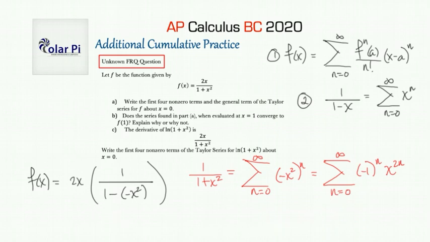Cool. So the only other thing that we have left to figure out what f is, and look at how efficiently we're doing it, is to multiply by 2x. Multiplying by 2x means multiplying the sigma by 2x. Feel free to keep the 2 outside the sigma, but multiplying by x means that I change the exponent on x to read 2n plus 1. So I account for multiplying by this x with the plus 1 on the exponent. Okay, cool. We're done. We just figured out what f of x is. It's right here in its full glory.